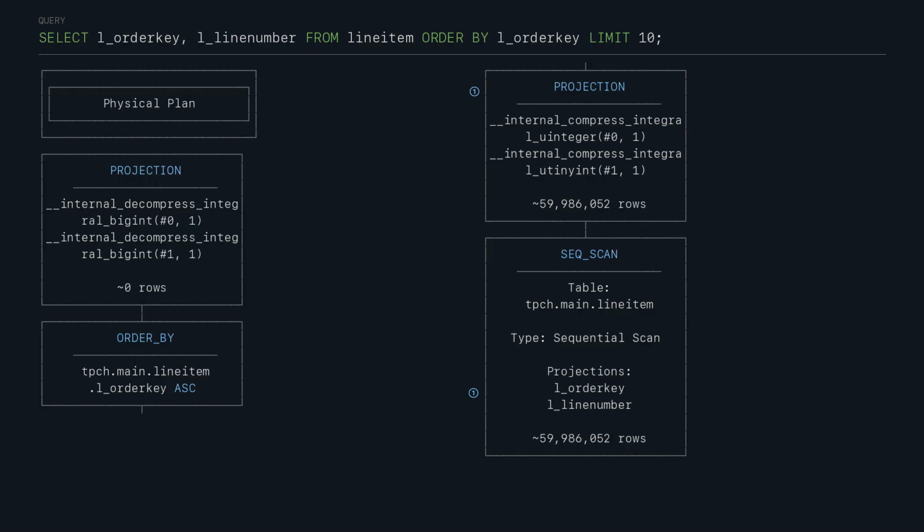As each row arrives from the scan, it is compared against the largest element in the heap. If it is smaller, it replaces it. Otherwise, it is discarded. The heap never grows beyond 10 entries. No full sort runs, no spill to disk. The result falls out when the scan is exhausted. 60 million comparisons against a 10-element heap, and the sorted top 10 appears.